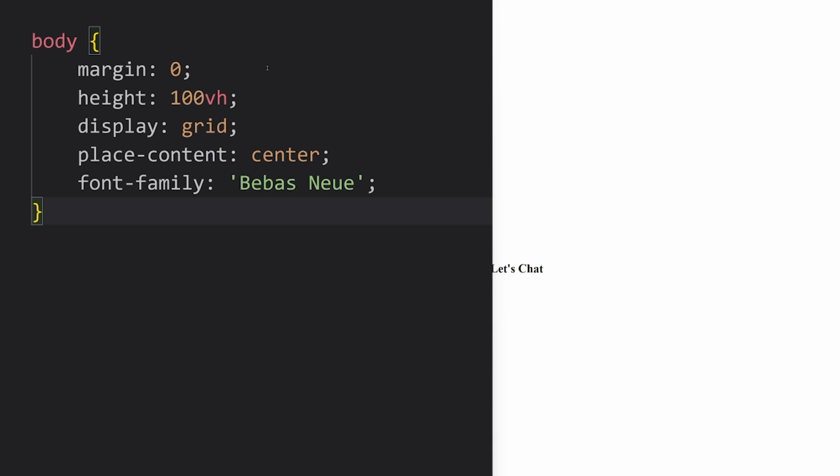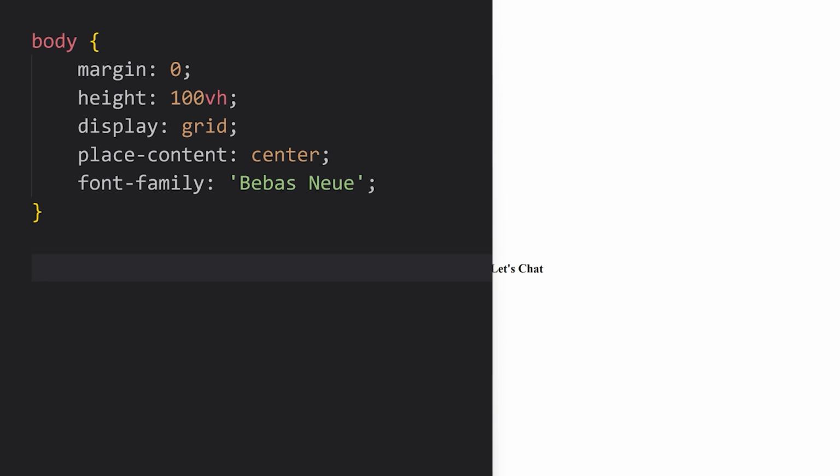All right, so I'm in a SASS file over here, and we have the result here on the right. And if I go ahead and paste this in, this is the initial rule set of body. Nothing too special is happening here. We have display grid and place content center. That's just for the let's chat. Now the other two elements that we have, the cursor and hand, those are going to be position fixed, so they extend outside of that.